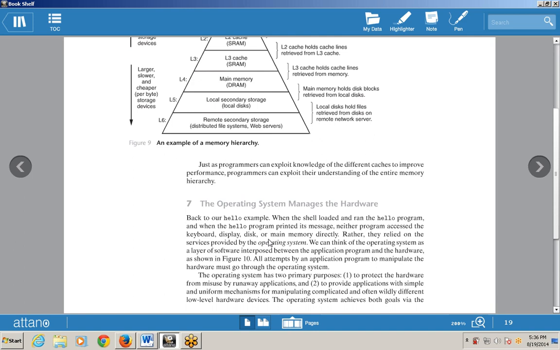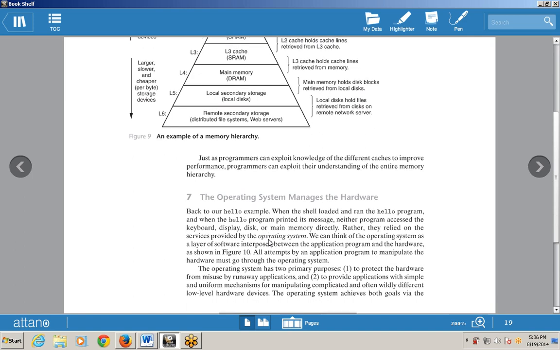Now the next topic is operating system. This is one of the easiest topics in this chapter. As I told you in the previous classes, operating system. So what is operating system? It is nothing but a mediator between user and the hardware. Or if I say, operating system is a system software that acts as an intermediate between user and the hardware. So whenever the user wants to interact with the hardware, the user must use the operating system. So the operating system lies as a gap between the user and the hardware.